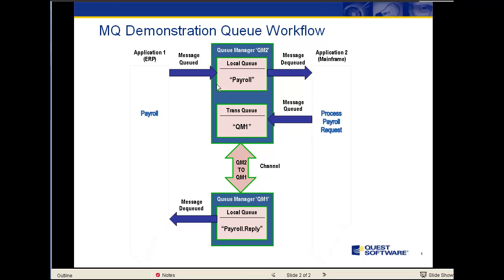There are two queue managers, QM1 and QM2. Queue managers are system services that provide a logical container for the message queues and are responsible for transferring data to other queue managers via message channels. Queues are logical containers that hold the messages. Channels are defined connections that provide a means for transferring messages from queue to queue across queue managers.